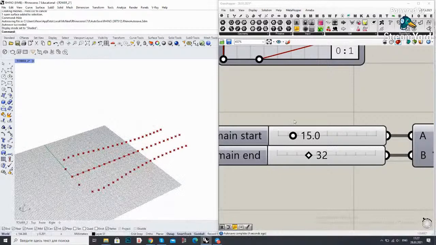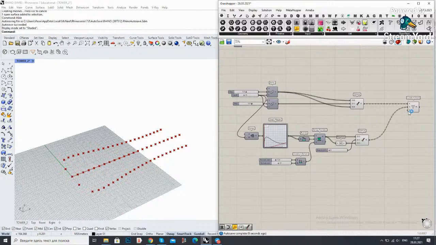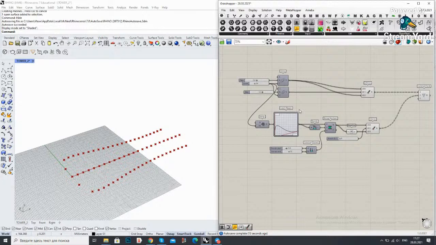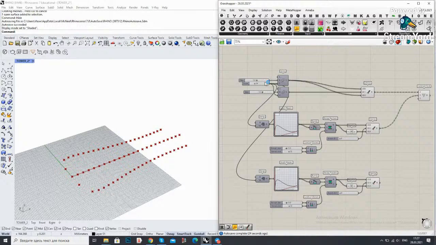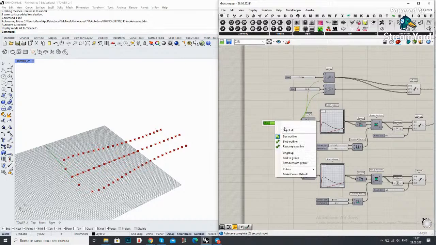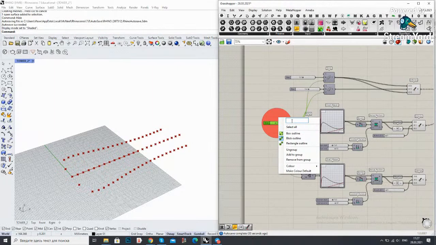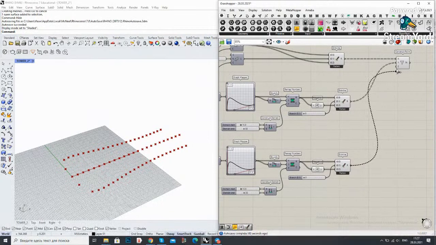Now it's time to create the same thing for the Z axis. And for the Z axis, we need to use two graph mappers. I'm going to copy this thing completely and use the same number. This slider, let's drag it here and group it. Make it a bob, paint it and name the number. Okay, looks good to me. Let's connect it to Z for the moment and see how it looks.